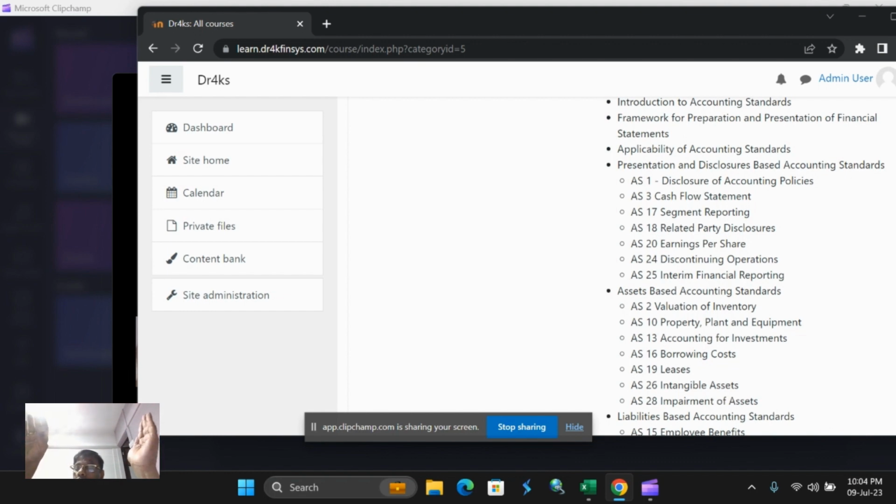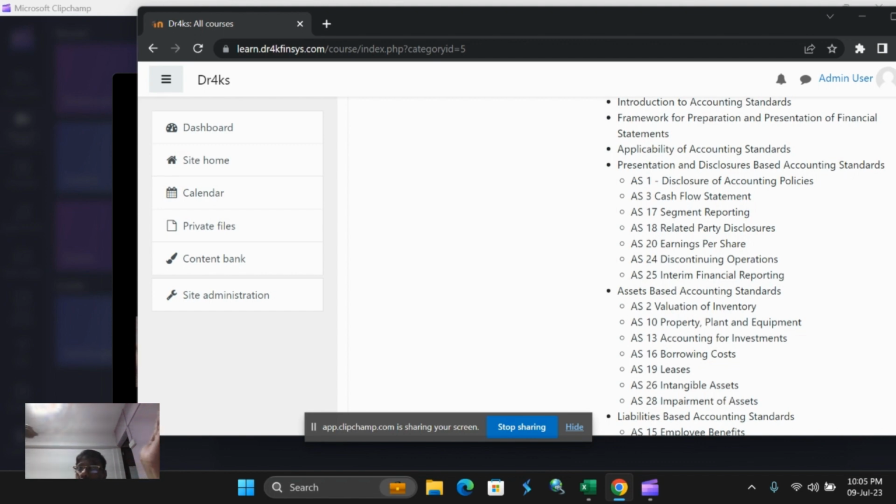Then comes the segment reporting. Suppose a business entity operates in different geographical locations, or it has different kinds of customers, or it has different kinds of products. Fine. So in that case, when you're operating in different products or in different customer segment areas, the contribution of each of these segments, whether in terms of a product, the customers or the geographical location, the kind of risks might be different from one segment to another. So if it is warranted, a business entity presents the exposure it has with reference to different products or different locations and how they impact the financial performance of the business.